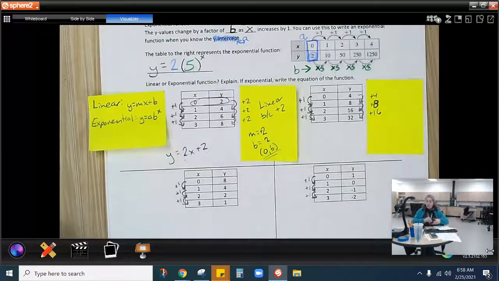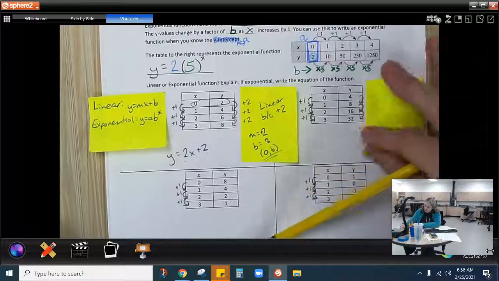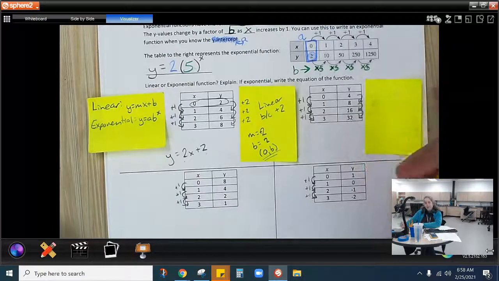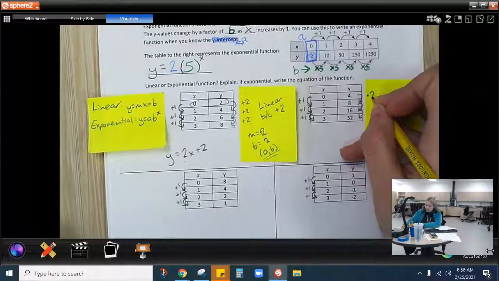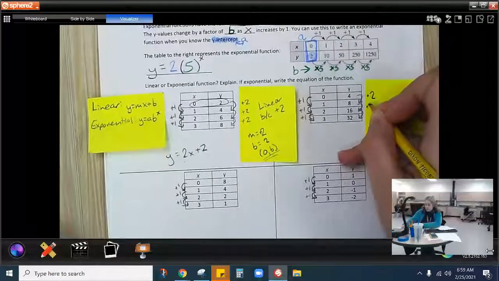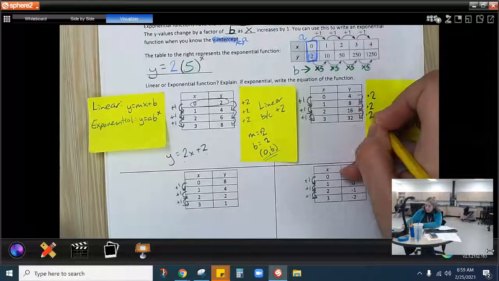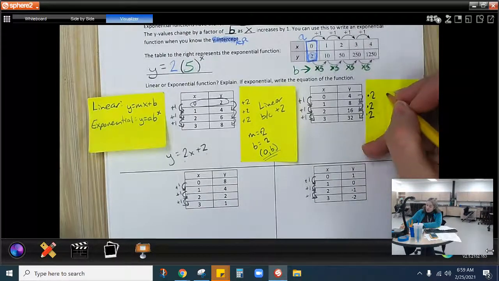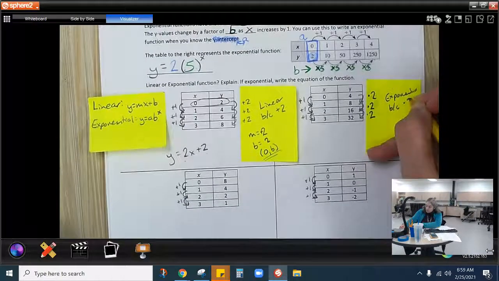Linear does not work. So I'm going to get a new sticky note and cover that up. You could just remove it if you wanted to. Either way would work fine. Now I'm going to think about, okay, well, if adding didn't work, let's try multiplying. 4 to 8, I would have to times by 2. 8 to 16, well, 2 times 8 is 16, so I'd times by 2 again. 16 to 32, well, 2 times 16 is 32, so I times by 2 again. So we can see that we have a constant ratio here when we are multiplying. So that means that this is an exponential, and it's because I am timesing by 2 each time.